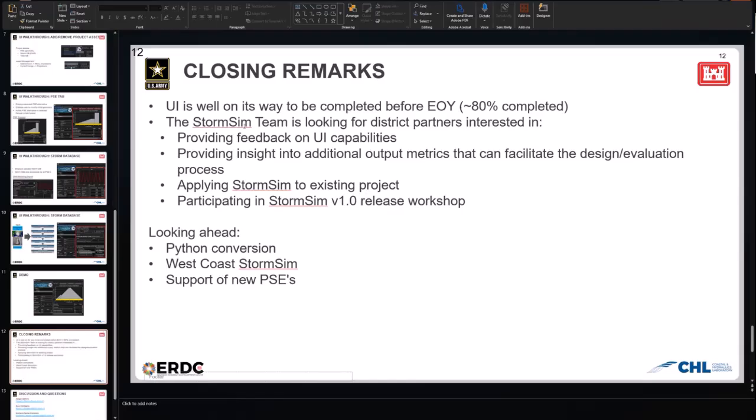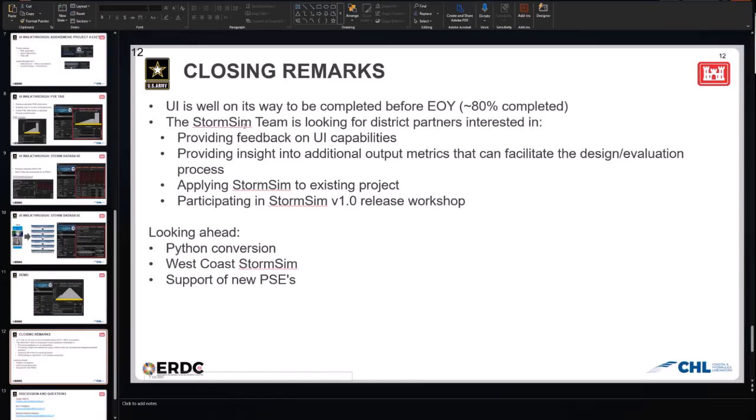As I mentioned earlier on, we took a big hit in our PDT for this effort, so the StormSim team is definitely looking for interested district partners that want to provide any kind of feedback on our tools and our UI development.